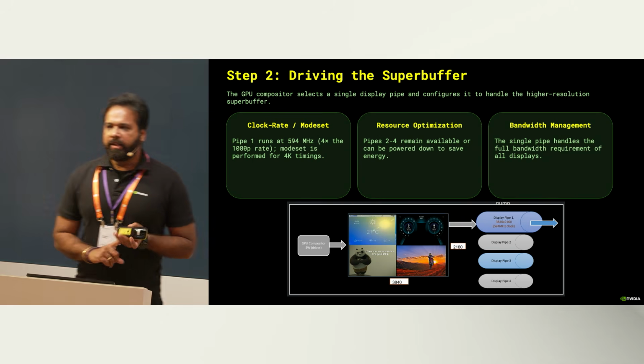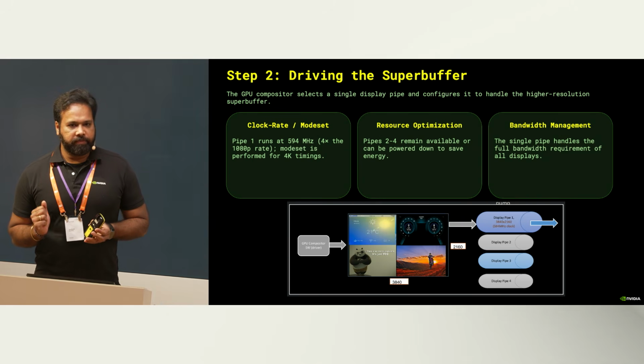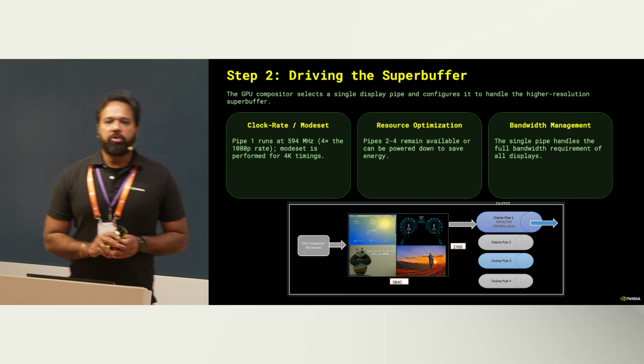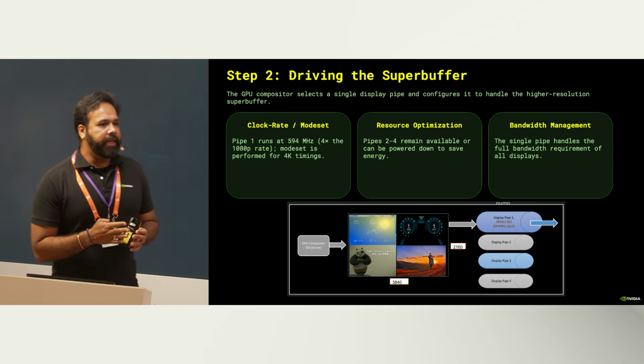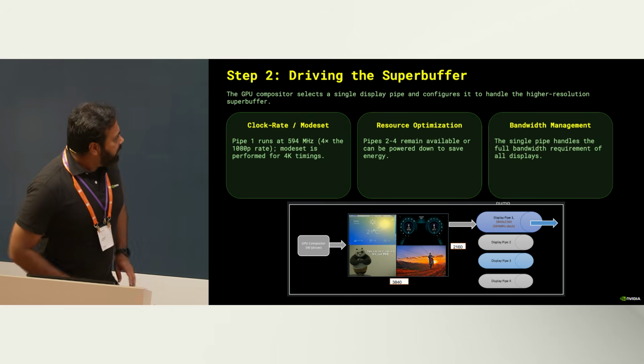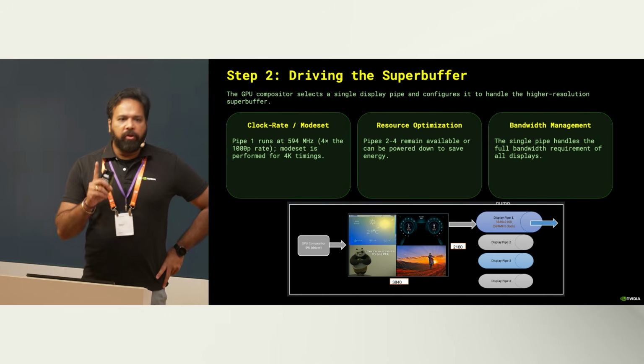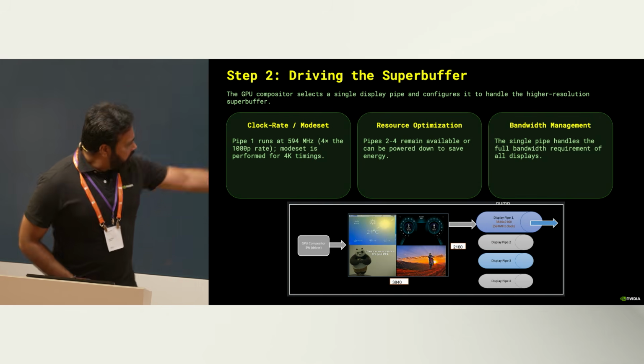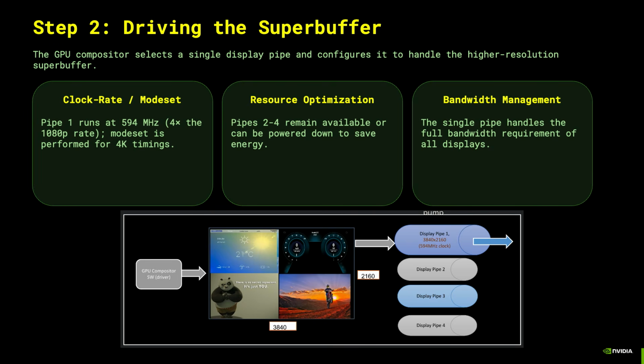In this idea, the compositor is fooling the display driver. The compositor is not telling it that you are driving 4 different 1080p individual displays. Instead, the compositor is telling the display driver, hey, you are driving 1 4K buffer. So you can see that instead of using all 4 display pipelines, the compositor will only flip 1 big 4K buffer to display pipeline number 1. And instead of setting a pixel clock for 1920 cross 1080, which is around 148 megahertz, it will set a pixel clock which is 4 times of it, that is actually suitable for a 4K display. So something like 594 megahertz.